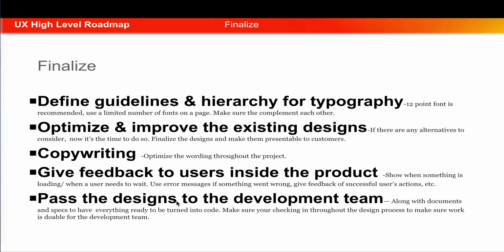Now we're going to finalize. We're going to define guidelines and hierarchy for typography. Generally, a good rule is 12-point font is recommended. You're really going to want to use a limited number of fonts on a page. I definitely wouldn't recommend using more than 2 or 3. And make sure they complement each other.